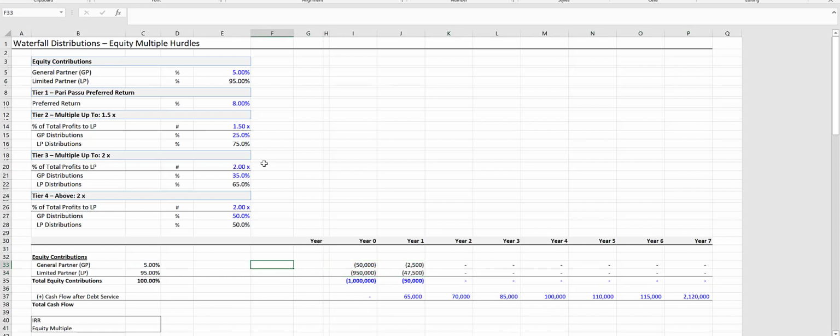And that's the distributions by partner. We'll sum those up for a total of $1,050,000, and here's how it's distributed by each partner. So I've just put in some cash flow after debt service numbers that I've made up. And so our total net cash flow for the project will be the total equity contributions plus the total cash flow.